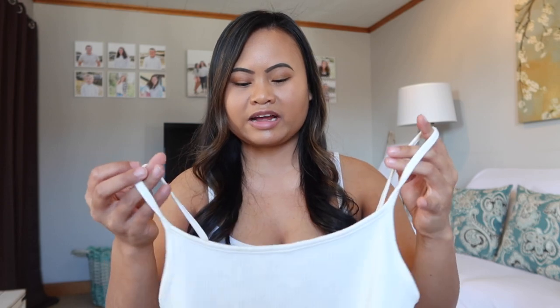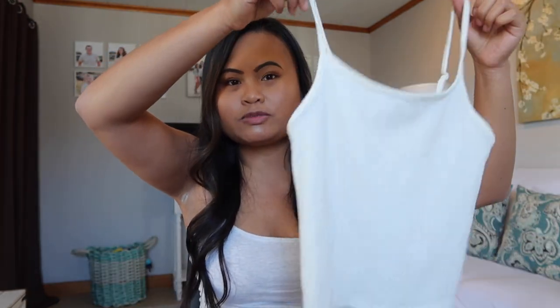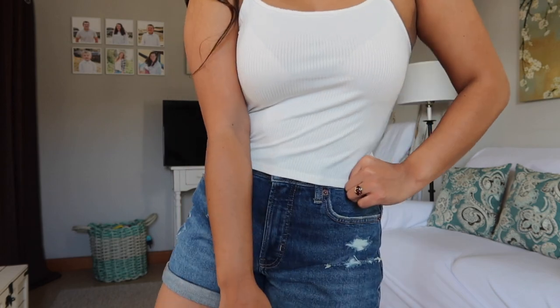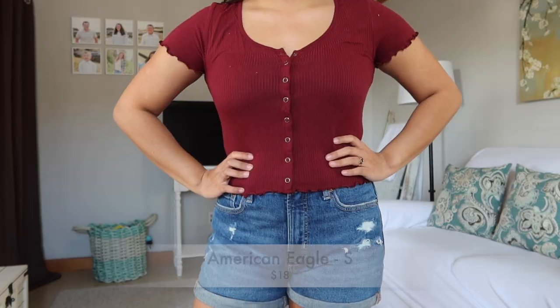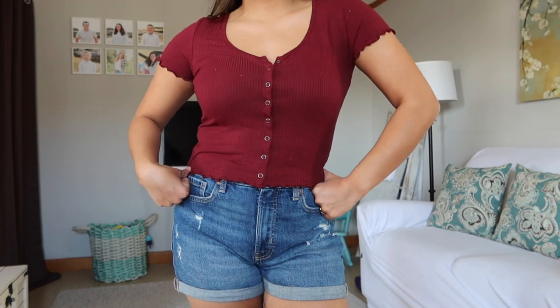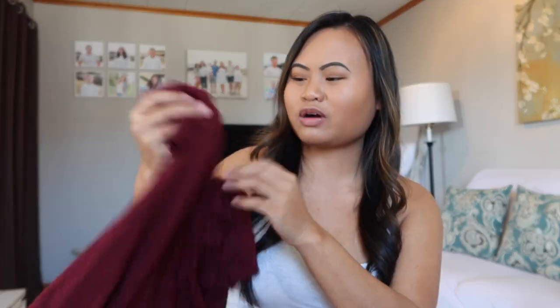I also got two crop top type shirts, but they're not super cropped — if you're wearing high-waisted shorts they go right to the top of your waistband, so it's only a crop top with low-rise shorts. The first is a very simple white slash cream top from American Eagle. I don't have any simple tops like this so I just wanted to buy one — it was super cheap. This top would honestly be perfect for the 4th of July with family because it's not too cropped, it's modest, goes right to your shorts, but still has spaghetti straps for when it's hot. The next shirt is also from American Eagle — I really like this color on me and it's really soft and comfy.